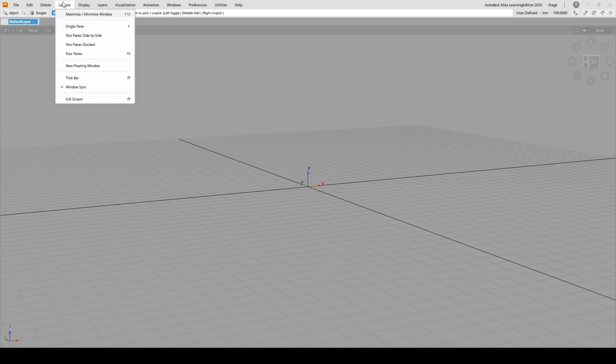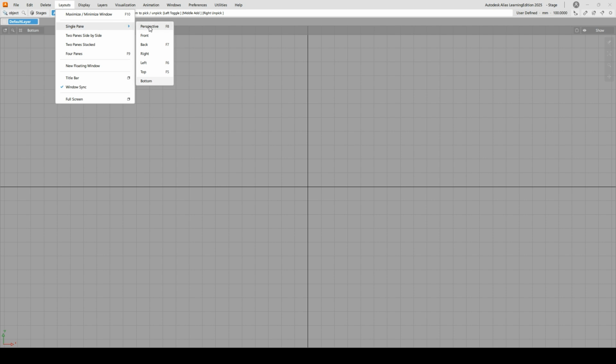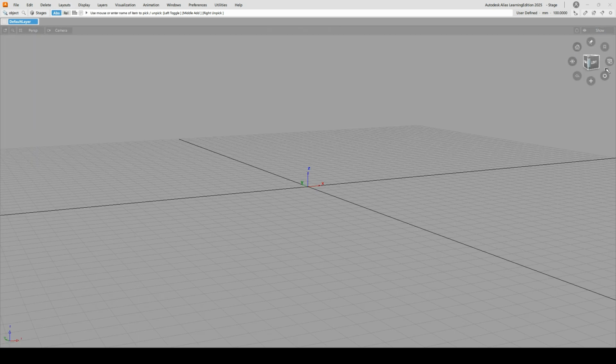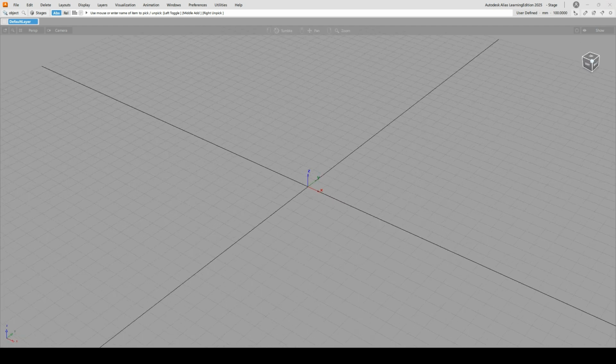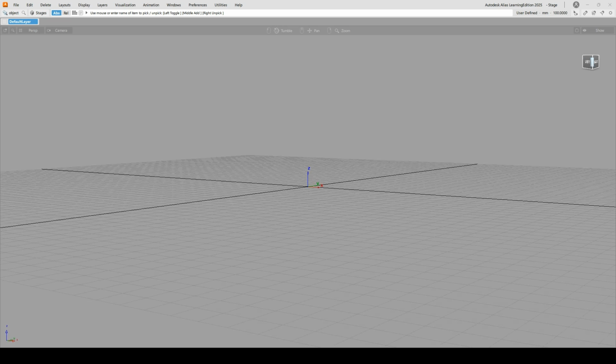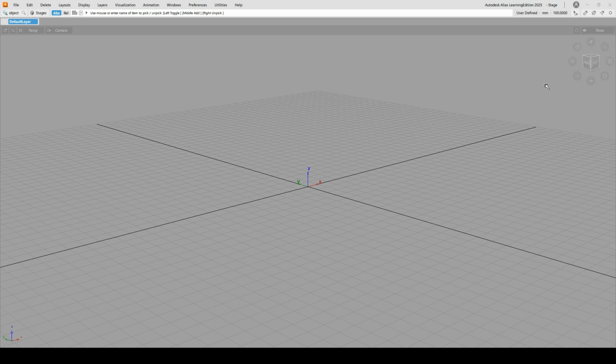Now the layouts means screens, how we look at this. So we have a single pane. We're looking at the perspective now, but we can switch into the front view. Then we can switch into the bottom view. You see, this is all orthographic. Now, let's go and have perspective. There we go. And here you will also see the view cube. This is something that helps you move your model. So you can click and turn it whichever way you want. This is how you look at the geometry, how you can turn it. Let's come back to this a little bit later.